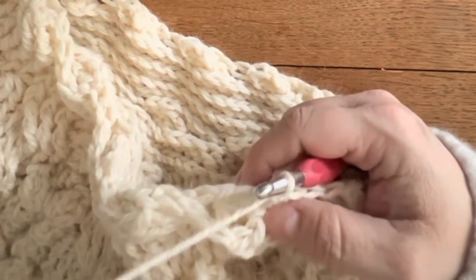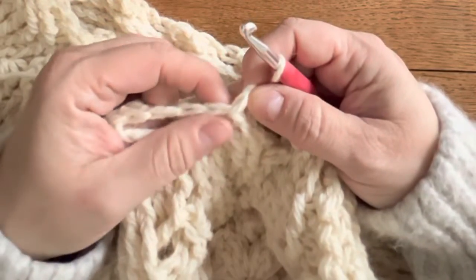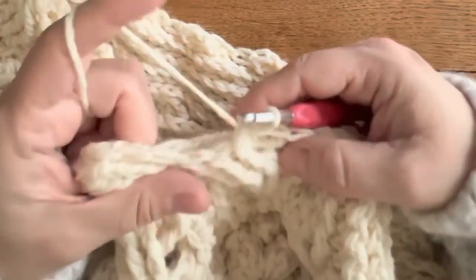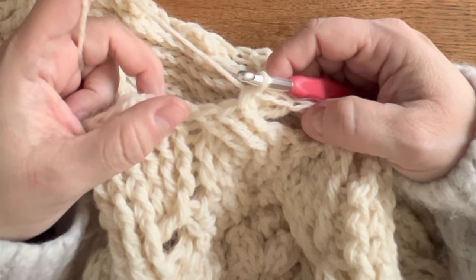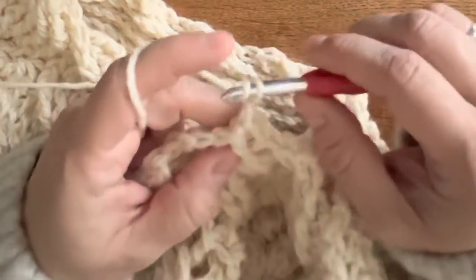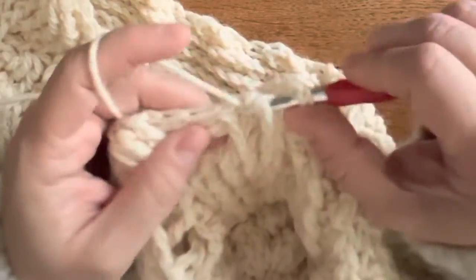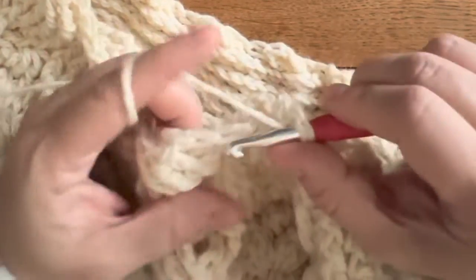Okay, now make sure that you slip stitch into the correct stitch. These are the first 3 stitches we've made, so you slip stitch into the top of the first stitch, not into the chain 2. Alright, so this is round number 18. Round number 19 and 20 are both just front post double crochets 78 times. You begin with the chain 2, and then you just make front post double crochets around each and every stitch, and it should be still 78 stitches.